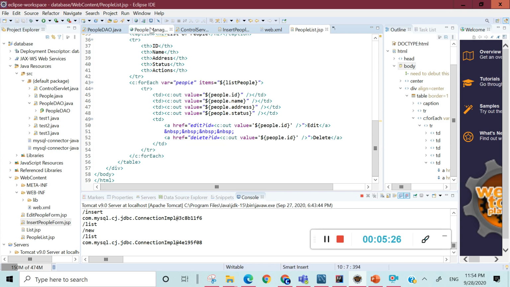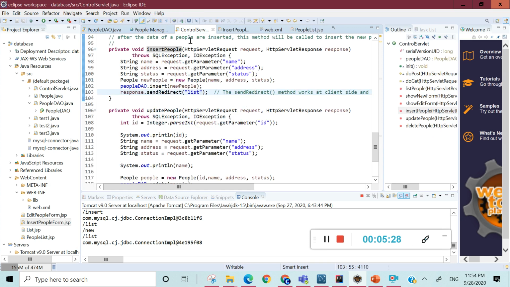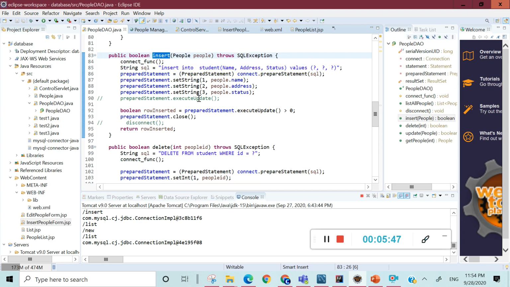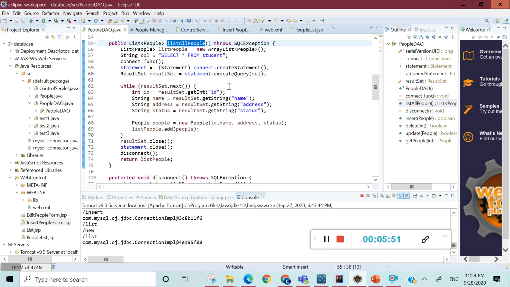We can go to the control servlet to get the list of people function. We can see that first it will call the list all people method. So we are going to go to people.java and go to list all people.